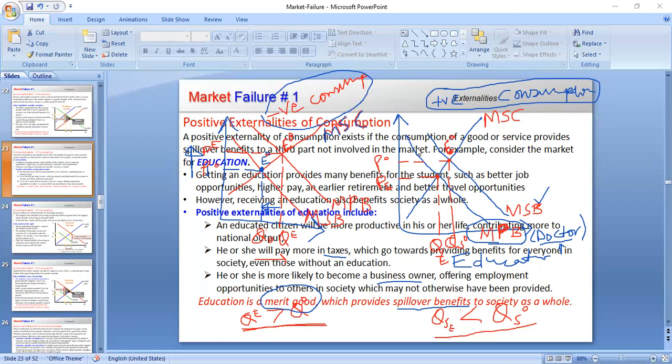All right. And then I'm still going to use the same curve to explain what the government does to internalize positive externalities, or to respond to this positive externality. So we've seen that a positive externality is a good thing. It's a merit good. And a positive externality, by definition, is a benefit of a market transaction that is not reflected in the price of a good, but it happens to a third party.